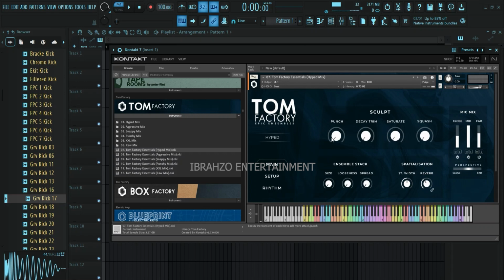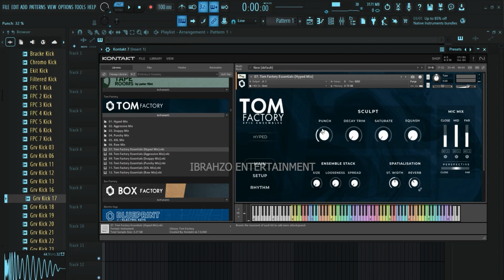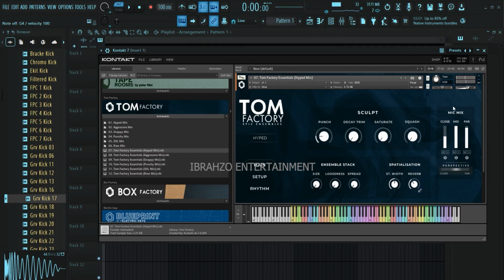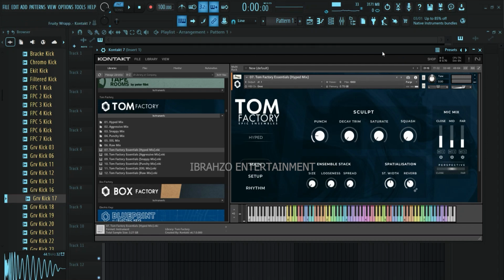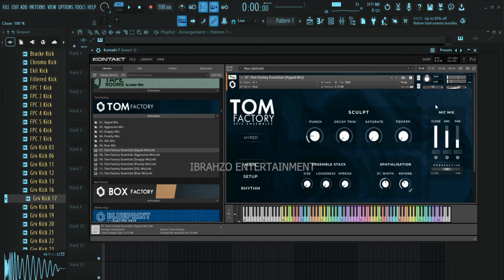Here you can control punchy, the way the sound is punching. So decay, time, saturation, squash. Here you can choose the distance of the mic. Far, you send this sound far. Just first hear this. Bring it down. The MIDI tones, the MIDI sound. You can feel the distance. Then close. Close. It's like you brought the mic closer.